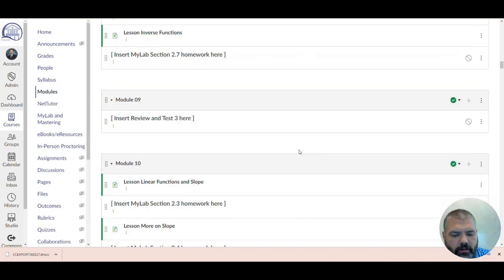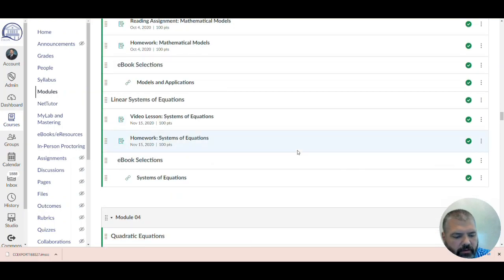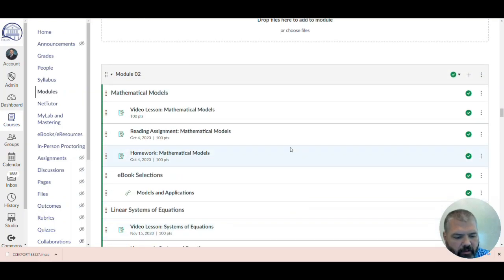But more importantly, this is where all of the homework, quiz, assignments, all of that is located. Now, by default, all of these are published. If they're published, your students are going to be able to see them. If you don't want them to do the reading assignment, click the reading assignment off. You will need to change your due dates for your homeworks, and I'll show you how to quickly change all your due dates.